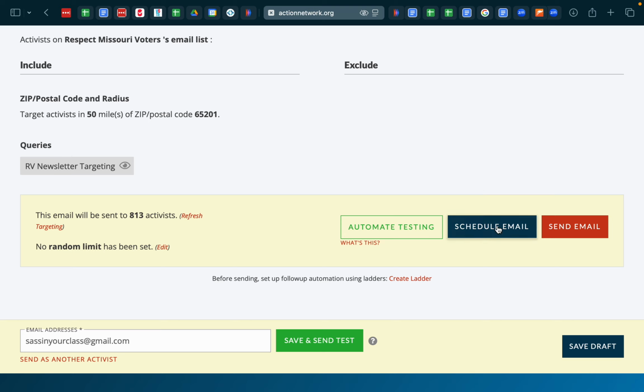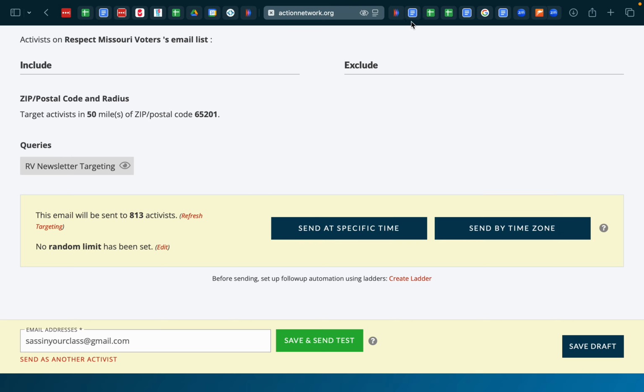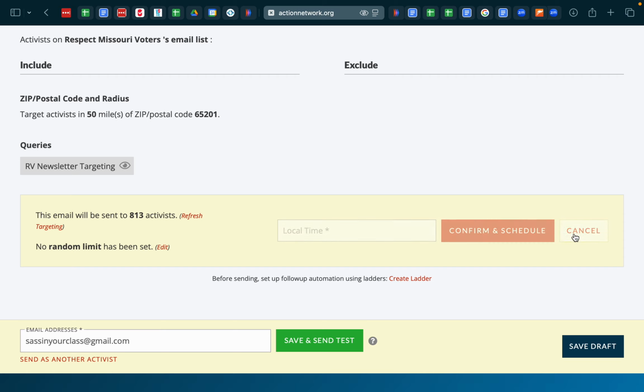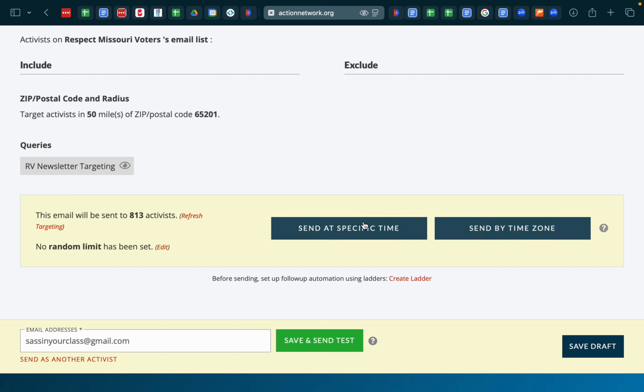So time to schedule this email. When are we trying to send this? We're actually, so that language hasn't been approved yet, so we can't really do that. Okay, so we're not going to actually follow through. But there's a send by time zone. Oh, not send by time zone. Don't bother with that. That's silly. That's if you're doing a national send and you want it to arrive at 9 a.m. regardless of where you are in the country.